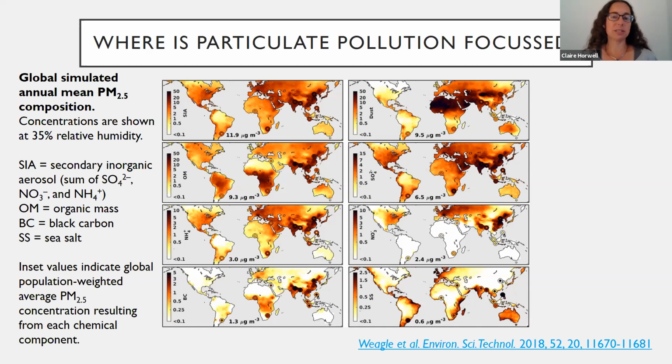And if you have a look, you can see that basically you find particulates everywhere, of course you do. But there are certain parts of the world where the pollution is focused. And those are particularly, especially when you look at dust in the top right, mineral dusts that are focused in the world's desert areas. For example, in Saharan Africa and the Gobi Desert. But then we also see areas of the world which are badly affected because they are generators of anthropogenic pollution. So man-made pollution, such as through energy resources and different kinds of transport, etc.